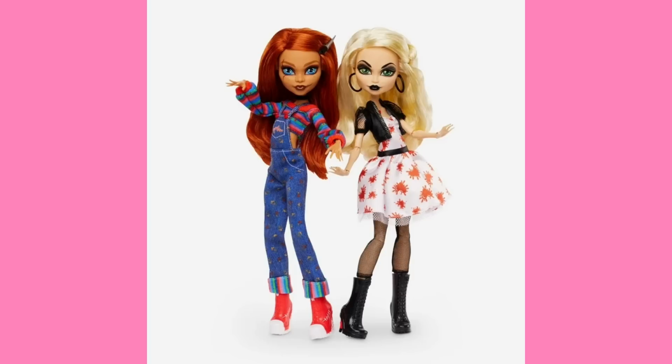But my main gripe is with Tiffany. She just doesn't look right. The red splotches all over her dress totally ruins it. The lipstick heel is nonsensical at best. And for God's sake, why couldn't they just give her a full leather jacket? The little shawl doesn't work. Yeah. And also the dolls being on little sister bodies does kind of take away from it, because Tiffany has big boobs. And they gave her the body with the smallest boobs, so just a bit of an odd choice. But yeah, I do still like these dolls, but they do, unfortunately, just underwhelm me.